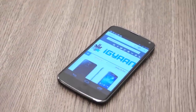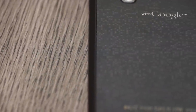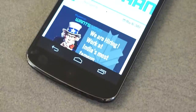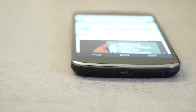Now the Nexus 4, the minute you pick it up, resembles a very premium looking smartphone. The first thing that it'll remind you of is the design quality of the iPhone 4S or the iPhone 4, where you had a glass back as well as a glass front on the device. Now this device has exactly the same sort of design element. You have a unibody plastic shell in the center versus the metal shell on the iPhone, and you have dual glass on either side. Both the glass on either side is a Gorilla Glass 2, so you get a good amount of protection from the device as well as a premium design for the LG Nexus 4.